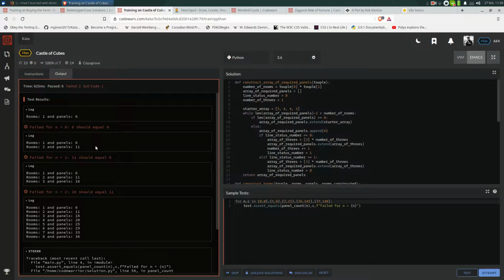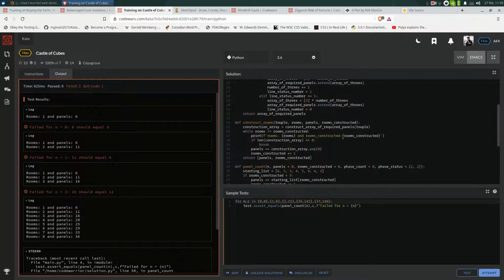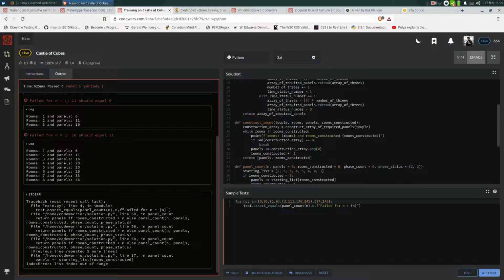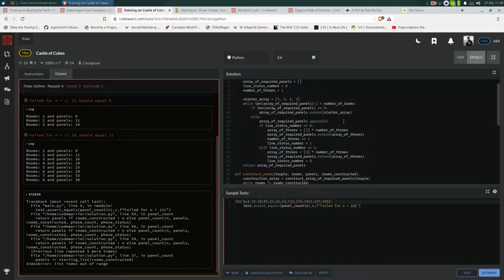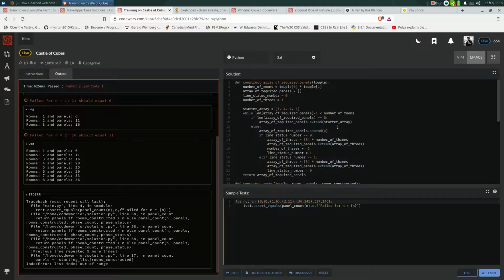So it's rooms 1 panel 6 failed. So we failed for the 0th one. Oh, this one always goes one step ahead, and here it completely crashes. Well, failed for rooms 1 panels 6.